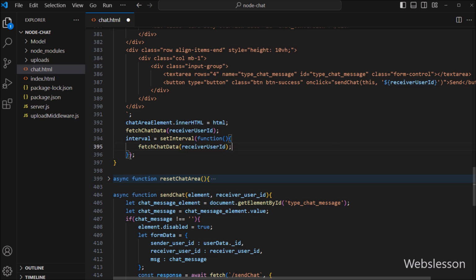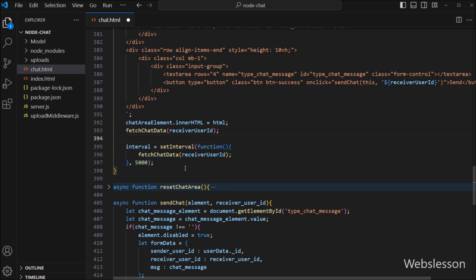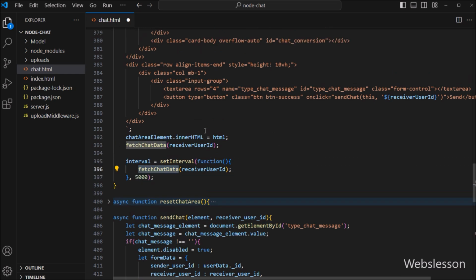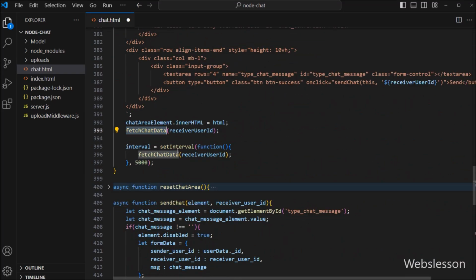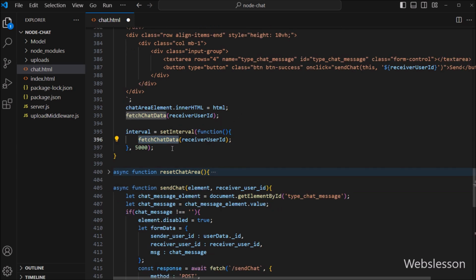And for the interval, we write 5000, so it will call the fetch chat data function every 5 seconds. So every 5 seconds, it will call the fetch chat data function and refresh the chat message data. So when we start chat with any user, it will call the fetch chat data function every 5 seconds.